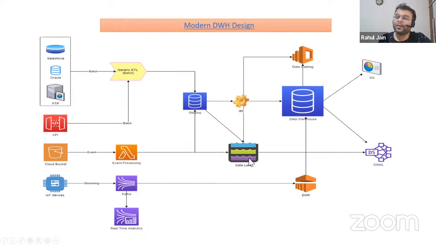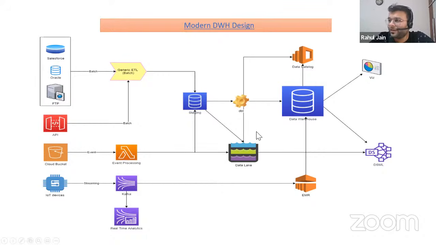And sometimes there are requirements wherein your data model is changing. It's not very stable, and you do not want to touch your data warehouse model. Rather, for that kind of loosely coupled data model, you just keep it in the data lake. Practically speaking, I'm using this data lake currently in my current project, and a lot of flat files, CSV, Parquet files, we keep here in the data lake. And later, when we realize we can extract some value out of it, then we process it in the data warehouse.